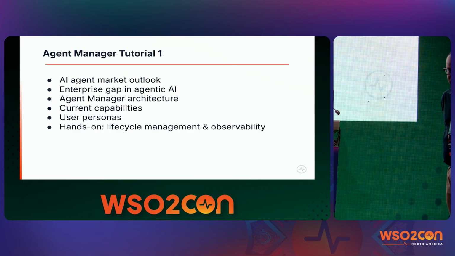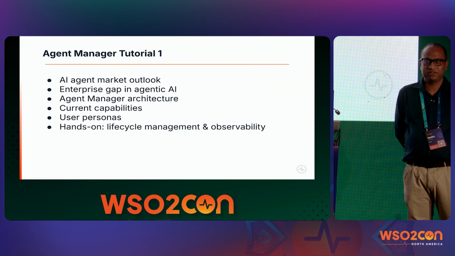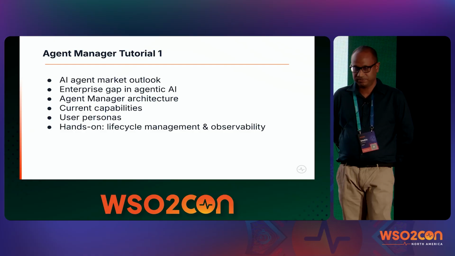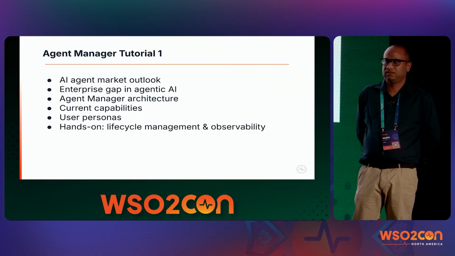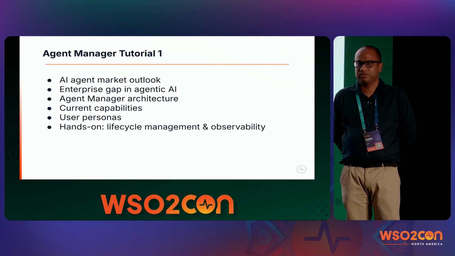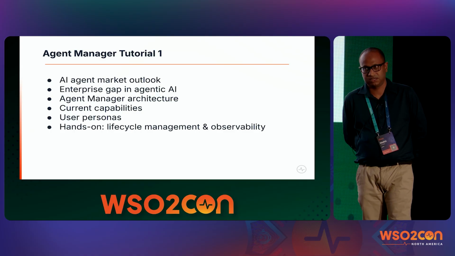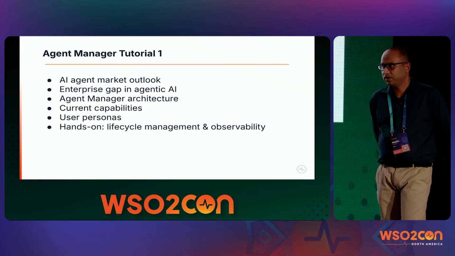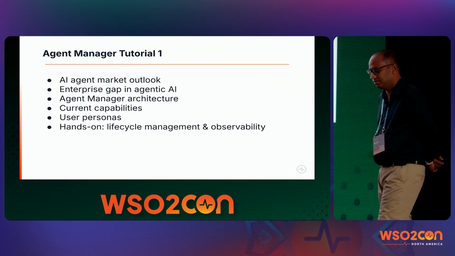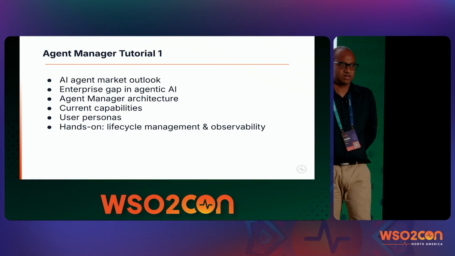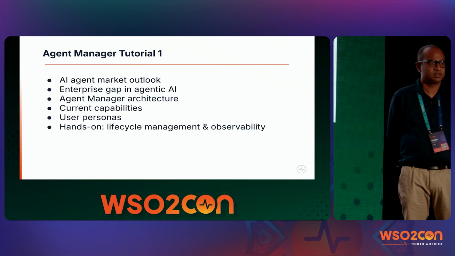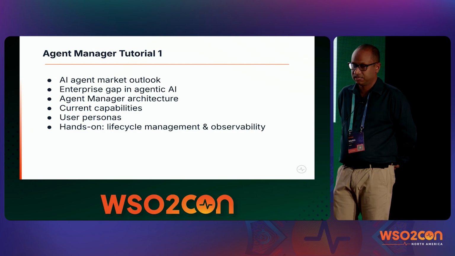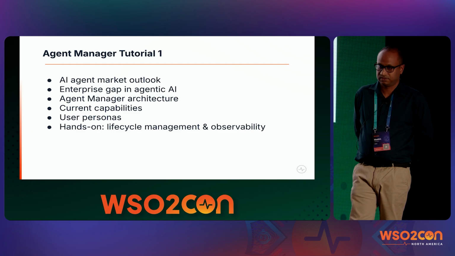My name is Malith. I've been already introduced. So I've been with WSO2 for 10 years, and I come from a distributed systems and AI background. Early part of the career, I did quite a bit of stuff with distributed systems, scaling, performance, observability, and also how to make distributed systems intelligent, right? But now I am focusing 100% on the agentic side of things. I work closely with the product teams and also work with Rania, who is our Chief AI Officer, on the AI strategy and bringing in new capabilities into our products.